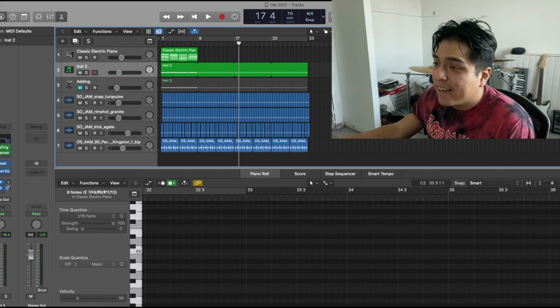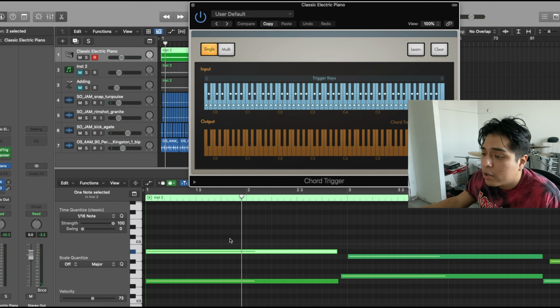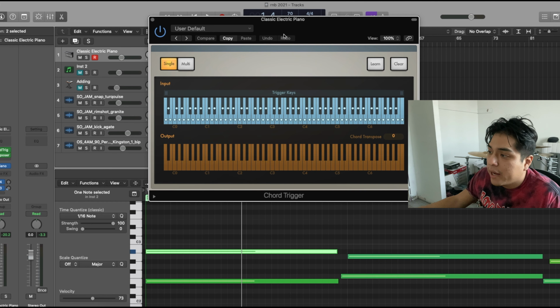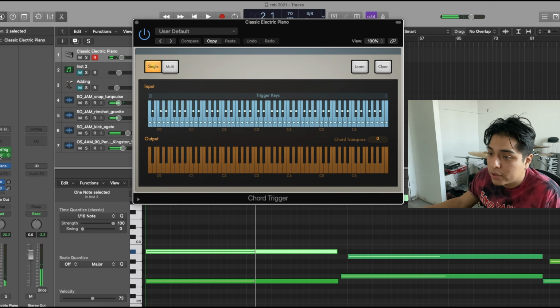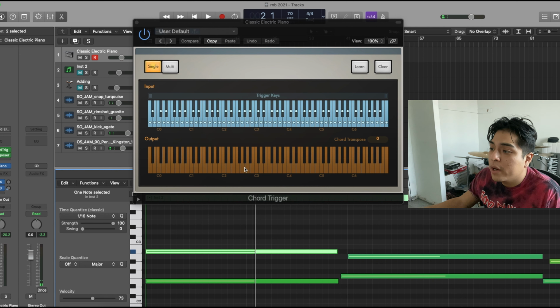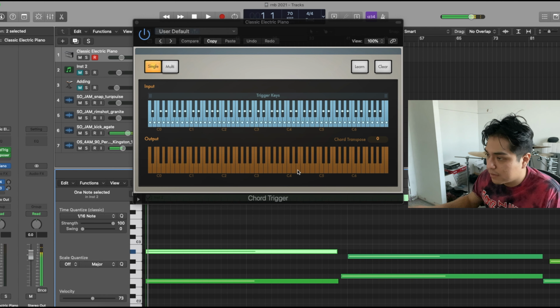So yeah, I like that chord right there. In the piano roll, it only shows that I'm hitting these two notes, but you open up chord trigger and it actually tells you what notes you're hitting. Those are the notes right there that I'm hitting. But since the transposer is on, it doesn't matter what note it's hitting, it's still gonna be in key. Which makes for good chords.